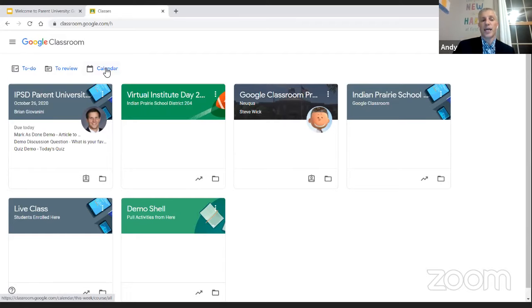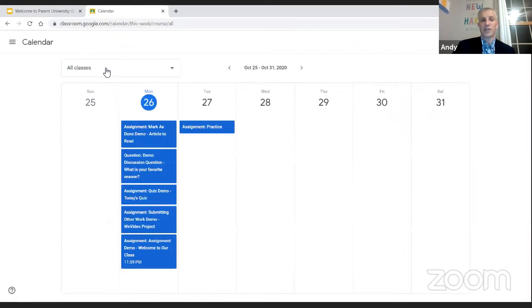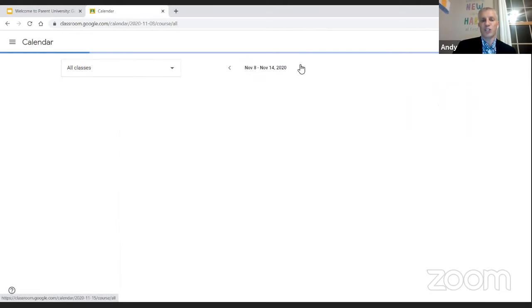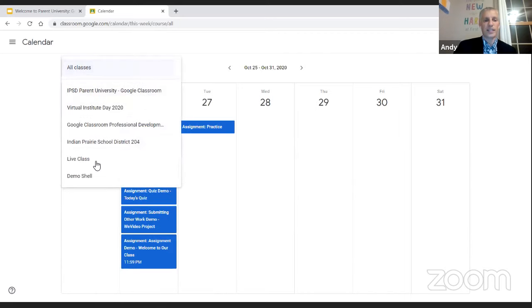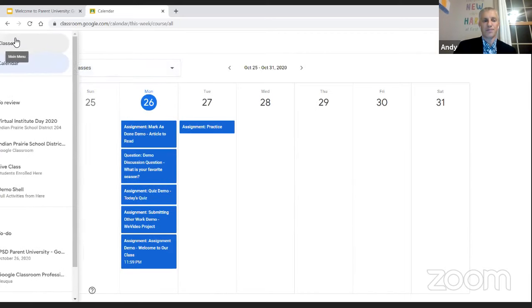The other button that I want to show you tonight is the calendar button. If I click the calendar button, again, this puts everything into a calendar format so that if I had an assignment due on Friday, again, it consolidates all classes into one location. The other nice thing about the calendar icon is there's this other calendar icon up here, right? That if I am in the future somewhere, I can click and it will take me back to today, right? And again, I can sort by whatever class I want to go to.